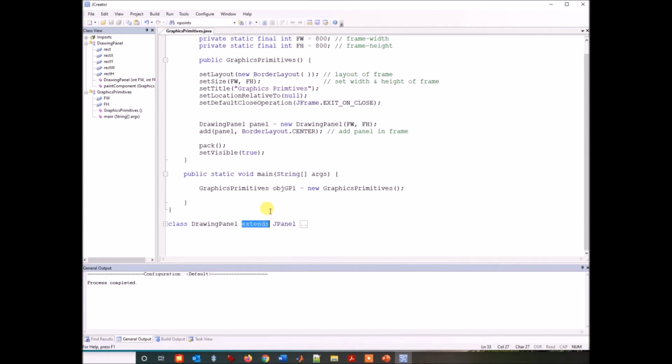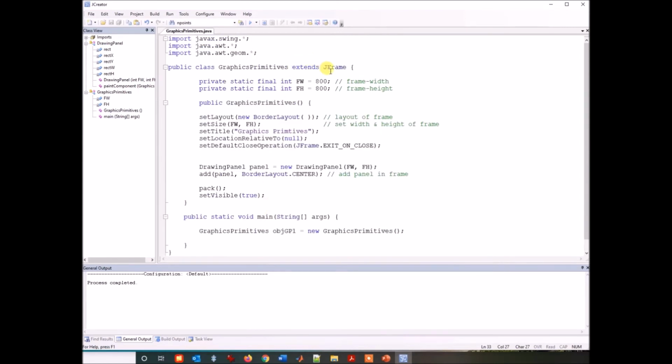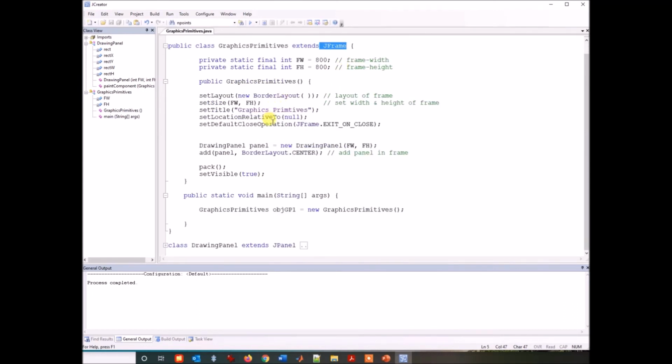You can see that we are adding the panel inside the frame. This class is of type JFrame, or extends JFrame, so inside the JFrame we want to create a panel. We can have multiple panels in a frame, but right now we are using only one panel. So we create the object of the other class, and then we add the panel inside this frame. This add method adds the panel inside the frame. We pass the panel object, and we say that this panel is to be added in the center of the frame. I told you that the border layout allows us to use the five areas of the frame, but right now we are using only the center area.